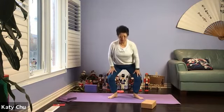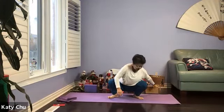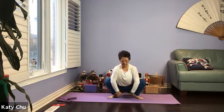Toes are pointed out. Try to come down as low as you can. Bring your hands to heart center. Use your elbow to push the thigh out. Keeping your neck and your spine in one straight line, not rounding the back or dropping the head. Try to work the heels down. If you're not able to open up and work the heels down, no problem.